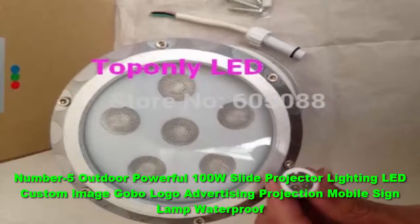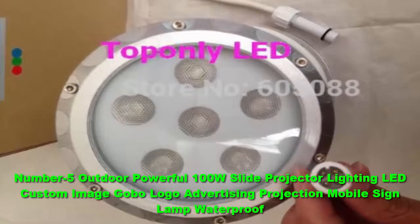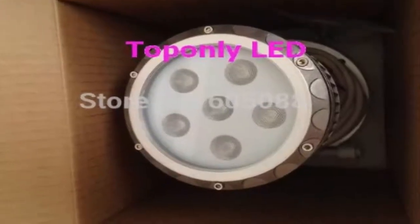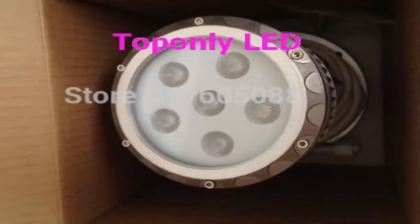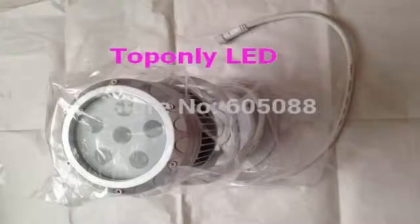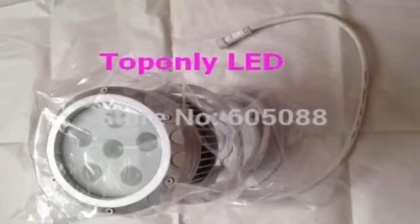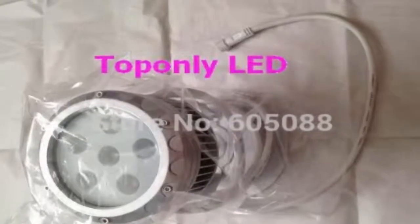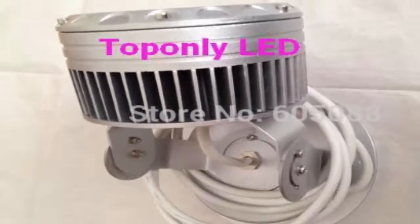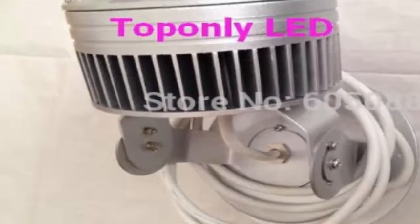Number 5: Artograph Electronics produces this projector. This compact LED projector operates both electrically and with batteries. It is lightweight and portable. It supports various image formats that include PDF, BMP, PNG, and JPG among others. It comes with a 1-year warranty, and artists are guaranteed lifetime customer technical support. It attaches to standard tripod mounts easily. It has three different ways of projecting an image to any surface: USB drive, HDMI cable, and smartphone or a similar device.